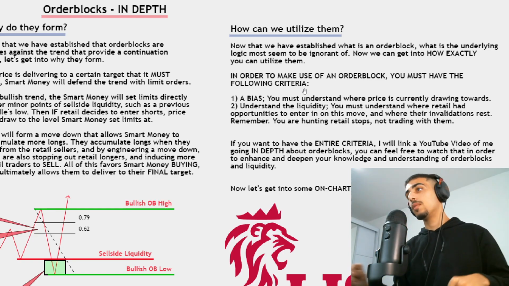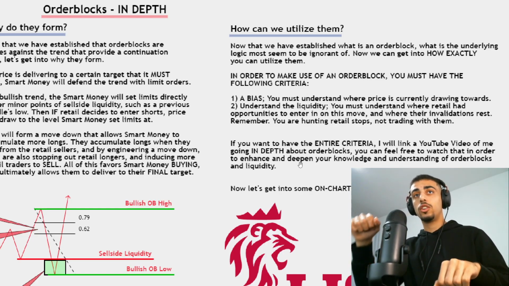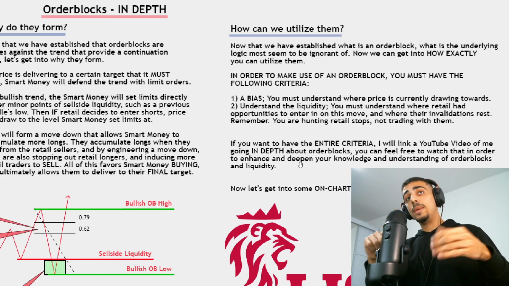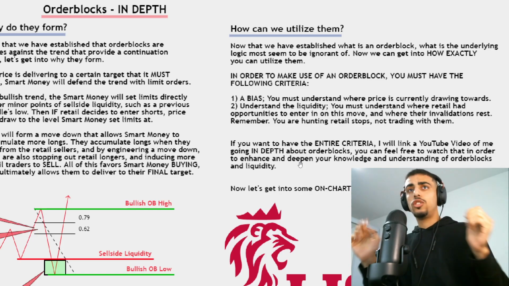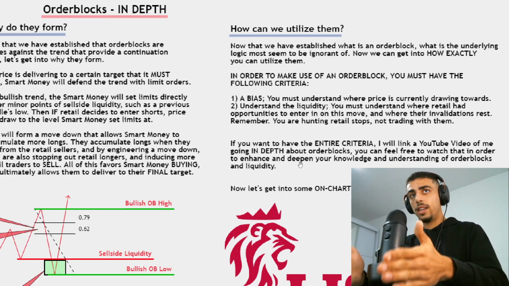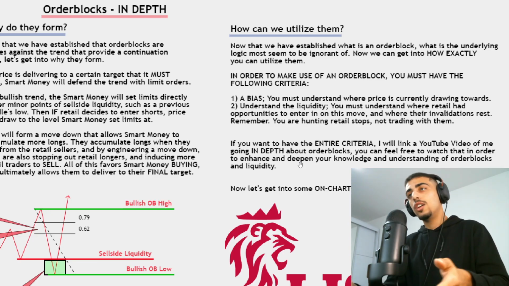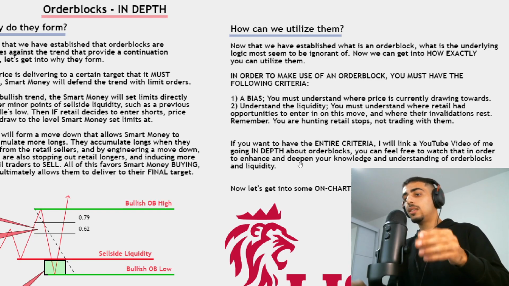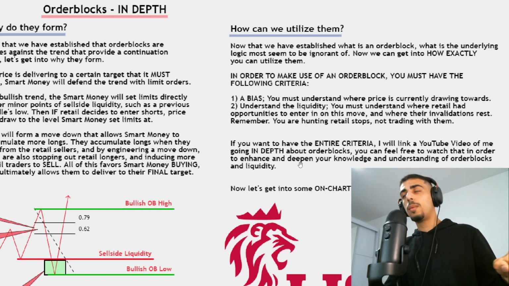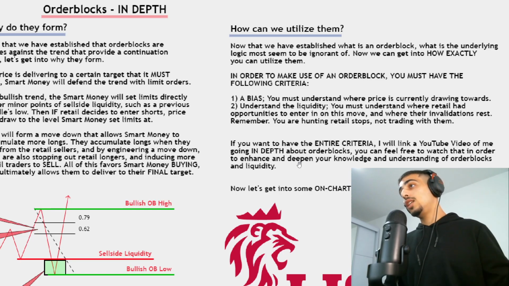order blocks over there. And then also you have to understand the liquidity, because sometimes, when price is moving from a certain place to a certain place, on the way up maybe we formed some liquidity, and if you are completely blocking your vision with order blocks, you may not notice. So if you see clear liquidity somewhere, do not ignore it. If you see sell-side liquidity just below where you want to set your stop loss, you don't take that trade. I will get into examples. I know I'm just talking a lot right now, but when we get into the examples, you'll understand this. So you need to understand the liquidity.